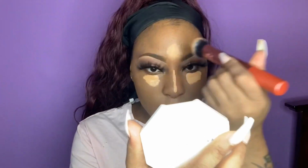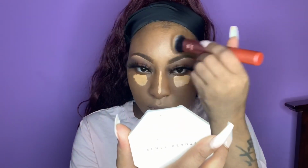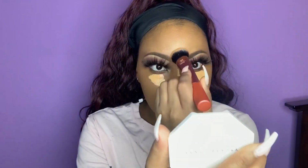I like to do under my eyes last because it's like the focal point. So I do that last. And another place I get super oily at is on my eyebrows, and I do not know why.